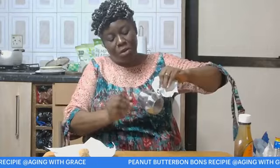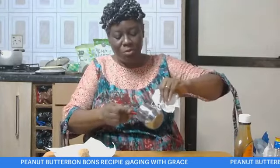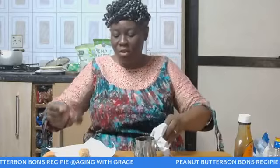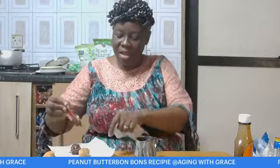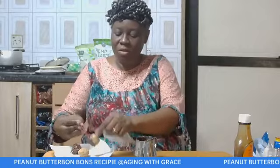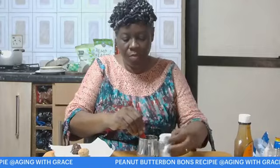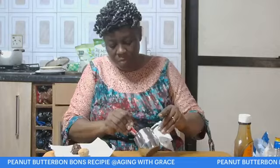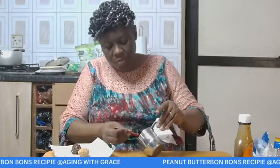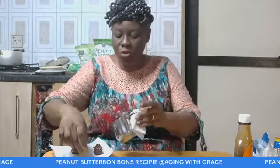You can use a bigger bowl if it's many, just because it's 3, I just decided to use my normal container. So I've rolled one and I'm dropping it, and then I'm picking the second one to roll. And then I'm picking the third one to roll.